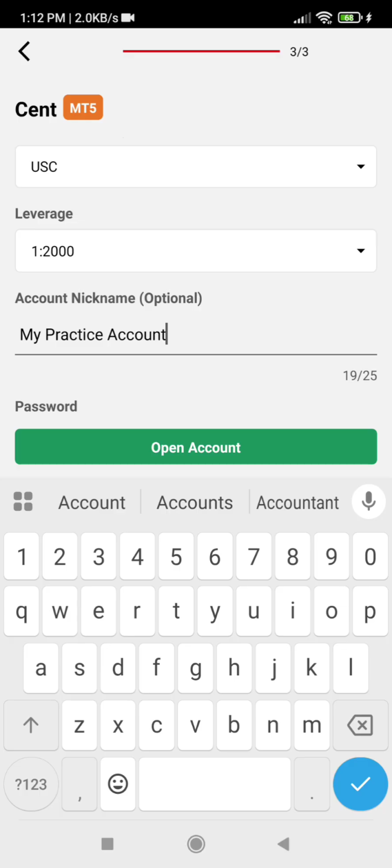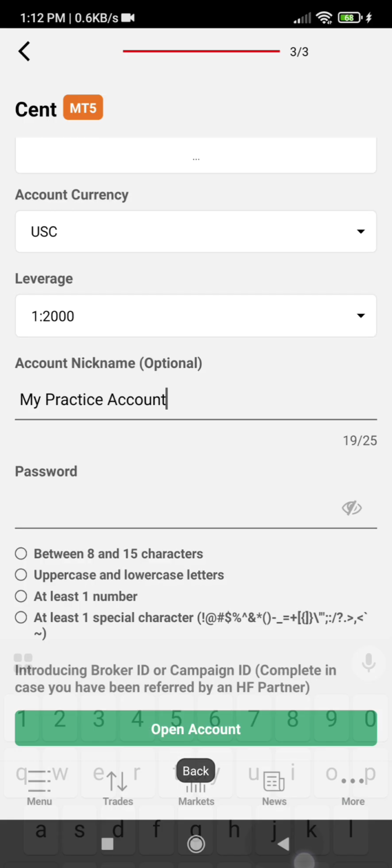So instead of testing your strategies on a demo account, you can use a real account like a cent account where emotions are attached, and see how you will react if price is going against you or in your favor. So you will use a cent account for that, to test your strategies, to backtest your strategies, whether it is moving well or not. So I am nicknaming it my practice account.